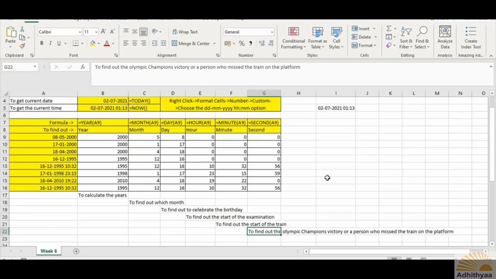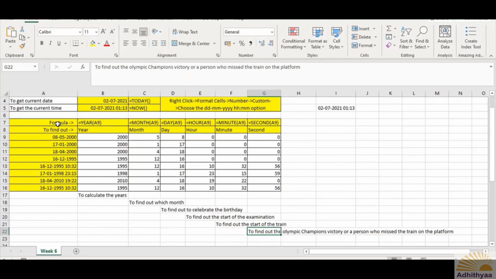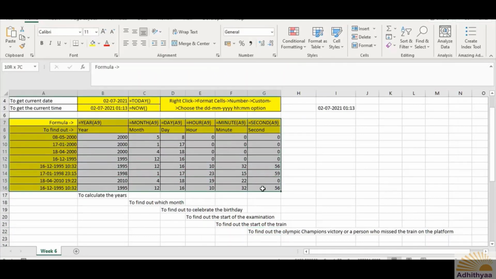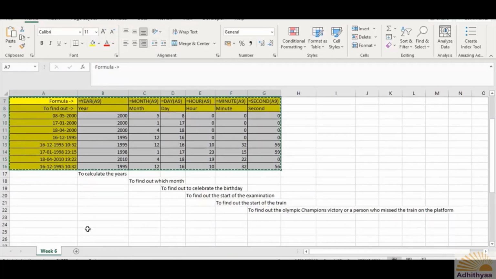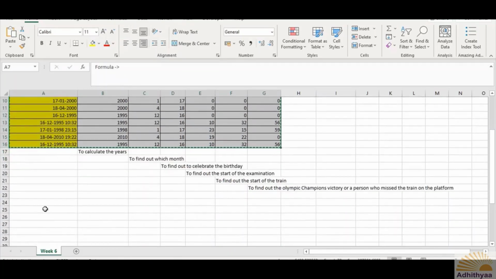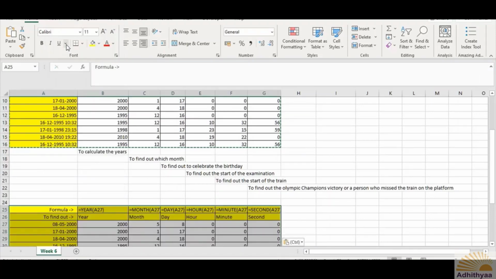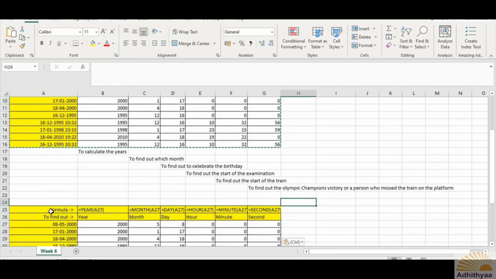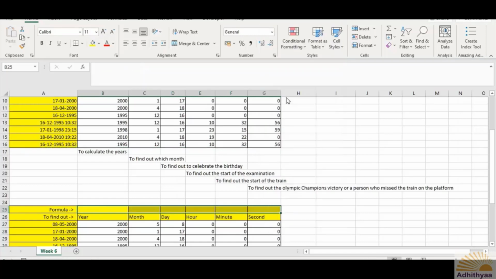Okay. Now, let's do the same exercise for ourselves and see the results. I'm going to copy this as usual, copy, and I will be pasting it here. Okay, paste. As usual, I will be clearing the contents here.